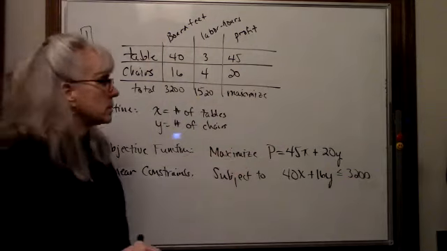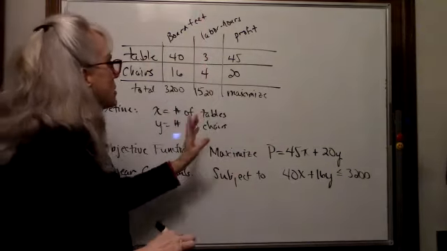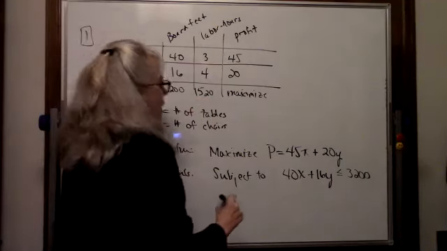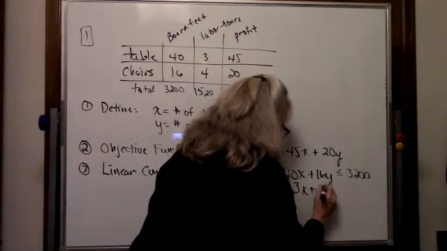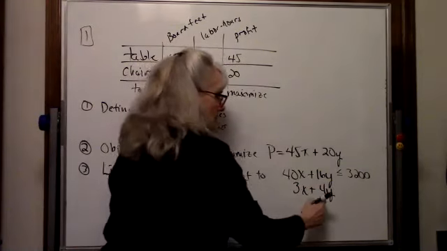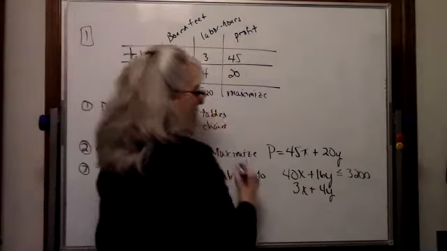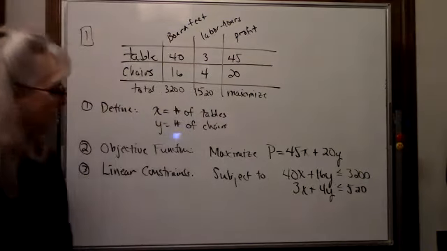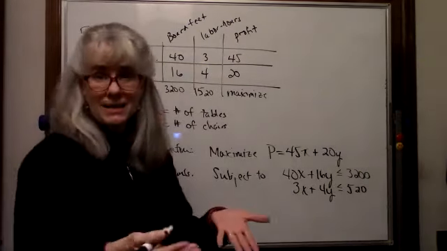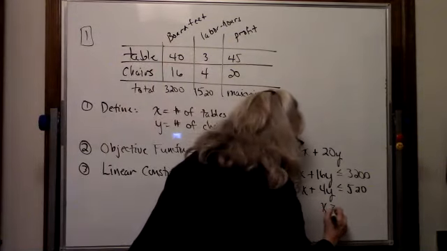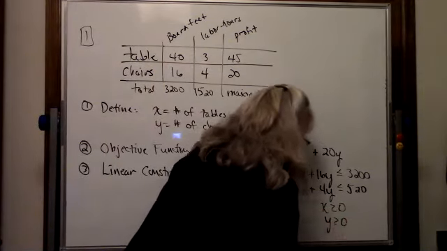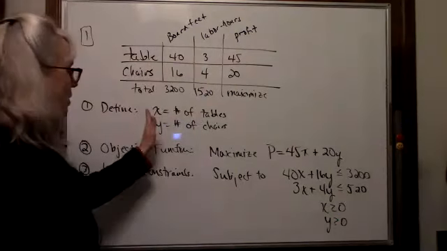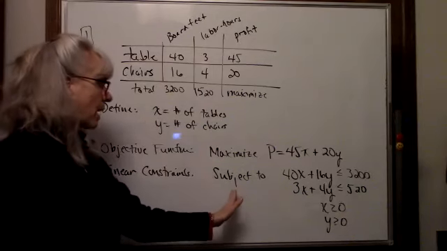Again, they're linear because they're lines. Our second one's going to come from the labor hours. And I know that because this is where the total is in these 2 first columns. So our labor hours are going to be 3x plus 4y. So 3 times the number of tables, 4 times the number of chairs, and we have to stay inside that 520. So less than or equal to 520. And then we tack on, because we always want to make a positive amount of tables, X is greater than or equal to 0, and Y is greater than or equal to 0. And that's the formulation of our linear programming problem. We defined our variables, we stated our objective, and we have our constraints.